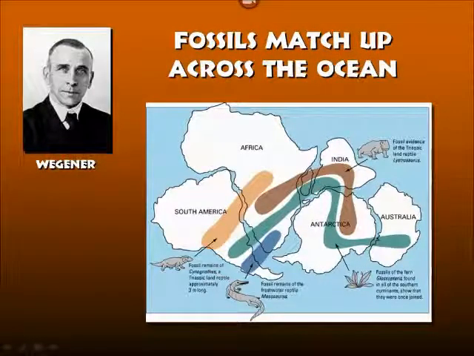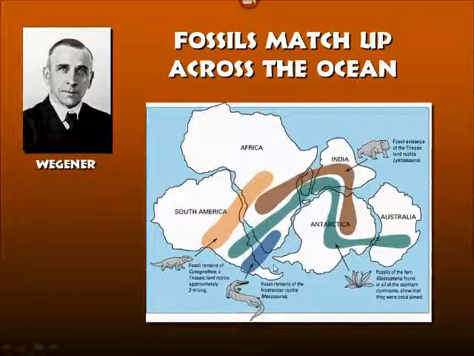He found the same thing with some fossils that he looked at. So here's a fossil of a land reptile that lived back in the Triassic period a long time ago. And it was about 3 meters long, so it was a big sucker. And he found that it only lived in South America in a certain range and in Africa in a certain range, and that it made sense that perhaps that range was all one at some point, and it really only split apart sometime after this reptile became a species. And so the fossil remains seem to match up pretty well.